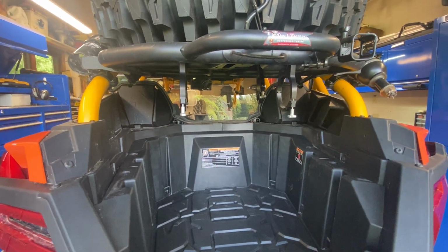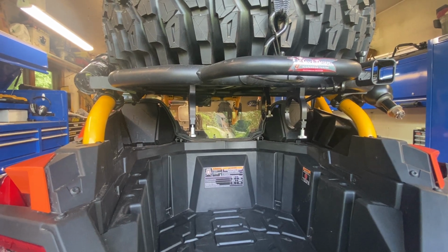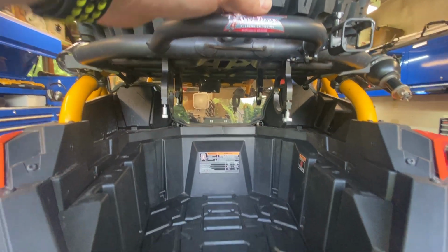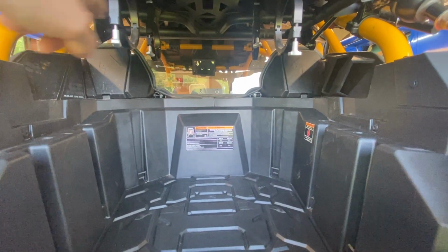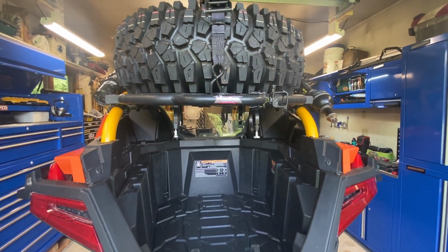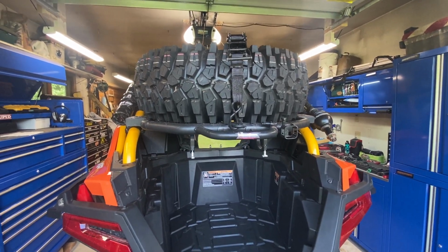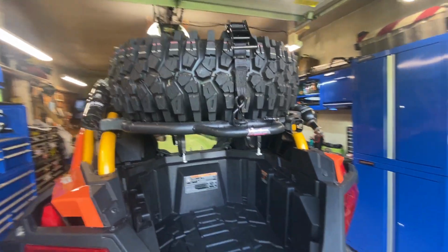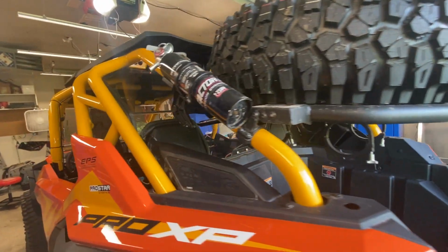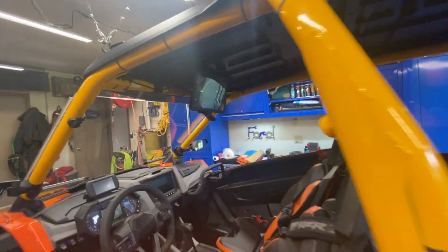This trip out to South Dakota, I'm going to carry two 1.5 gallon roll packs. I mount them to the bottom of my spare tire carrier right through here. That works awesome. Full-size spare with the Polaris spare tire holder. Love it. Fire extinguisher, pretty basic. I think that takes care of most of it.